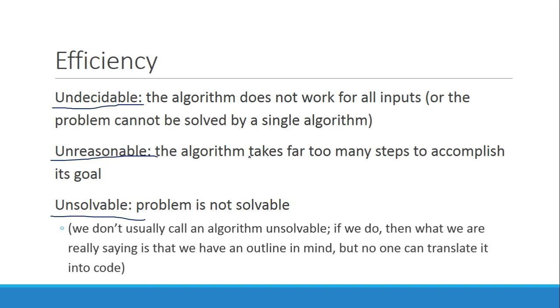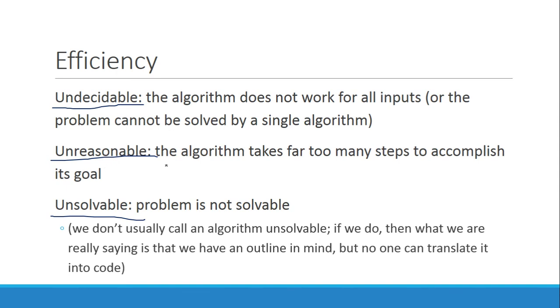Now, we don't usually call binary search undecidable, just because we usually just say binary search requires sorted lists. We have a very clear pattern for it. Undecidable is really for when we can't predict whether or not something will work. There's no clear pattern for what types of input work and what kinds of input don't. When we talk about a problem being undecidable, it means that we need different algorithms for different parts of it. Not just to solve little pieces of it, but rather to solve different inputs for it. Undecidable means the algorithm does not work for all inputs.